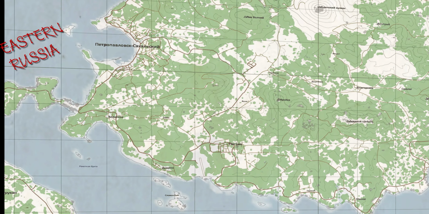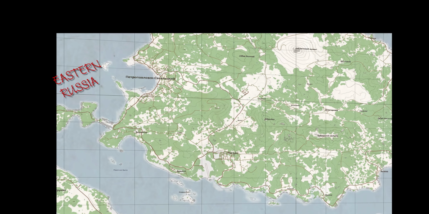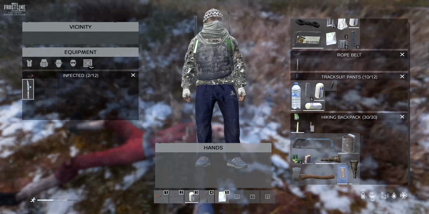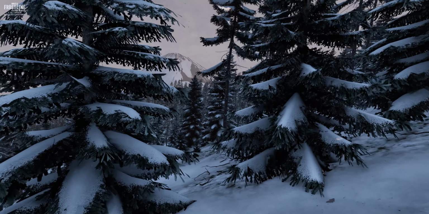Starting off, let's talk about Sakhal itself. Sakhal is a remote island off of eastern Russia, and as a result has a much lower climate than Chernobyl. The map is split in between two biomes, the drier, forested area found near the coasts, and the thicker, more wintry zone in the centre of the island.